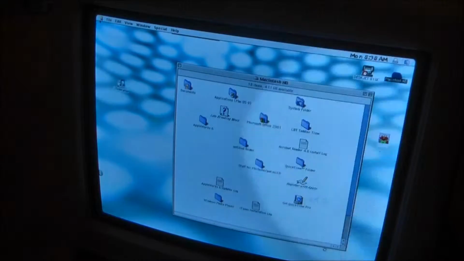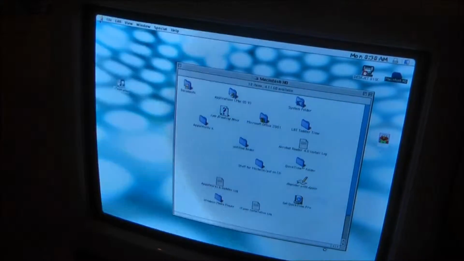Alright, so pretty much moving on. We'll just let that thing power down. Well, instant power down. I love Apple for one thing, and that's it. They can start up super slow, but shut down extremely fast.